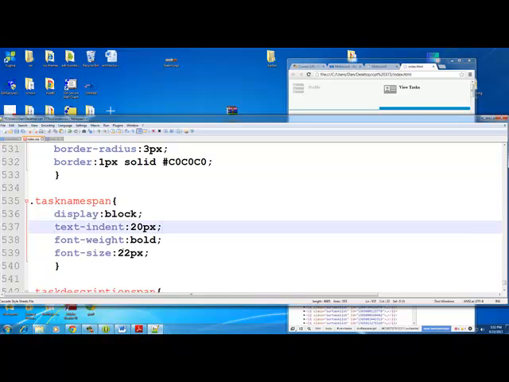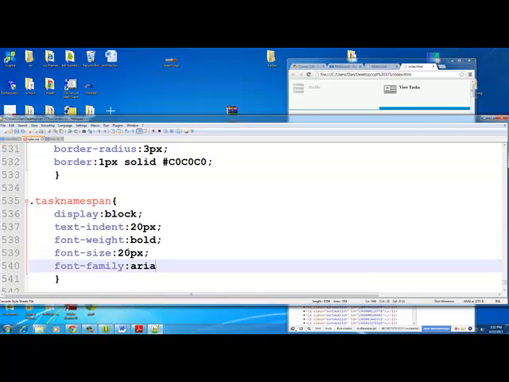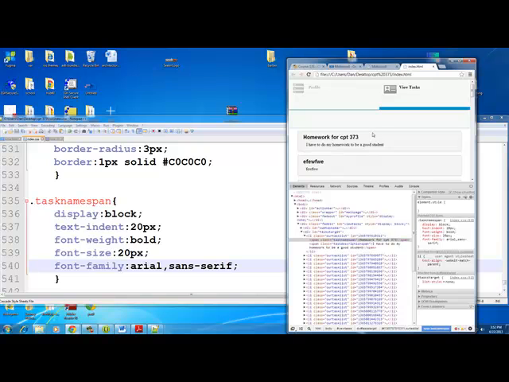Font size, let's tone it down a little bit to about 20, and let's give it a font family. There's a bunch of font families you can use. Let's make it Arial, sans serif, and the right font to use is Roboto, but we don't have time to do fonts.